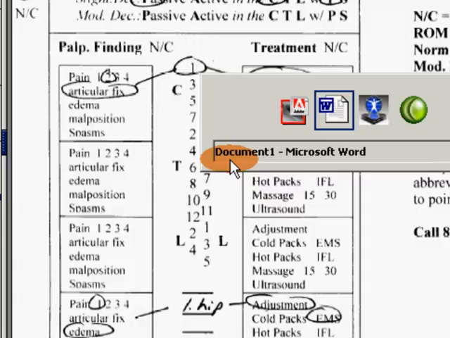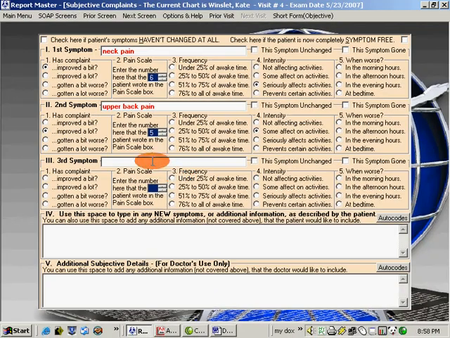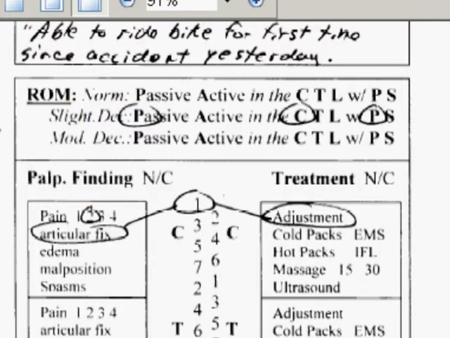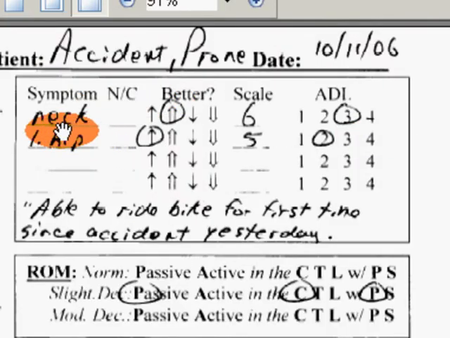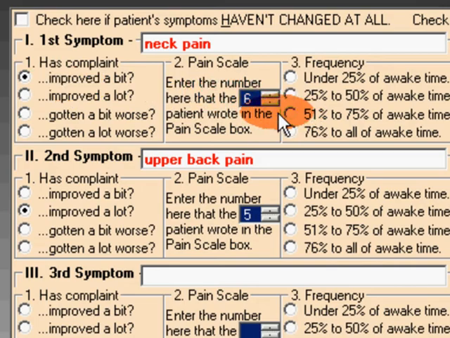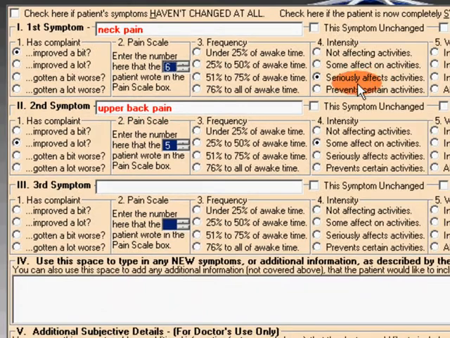So how does this then get turned into documentation that they can't really deny? Well, here you have a screen that has the same input. In this case, his neck. Let's go back to that form real quick. What we had here on the form, his neck had improved a lot, a 6 on the pain scale, and having a severe effect on activities. So let's go back to here. His neck improved a bit, 6 on the pain scale. Now this, it's already on here, but I could very easily change it. Severe effect on activities. So we actually happen to have the same thing checked here that's on the form already. And so the whole idea here then is to have a very simple way to input it.